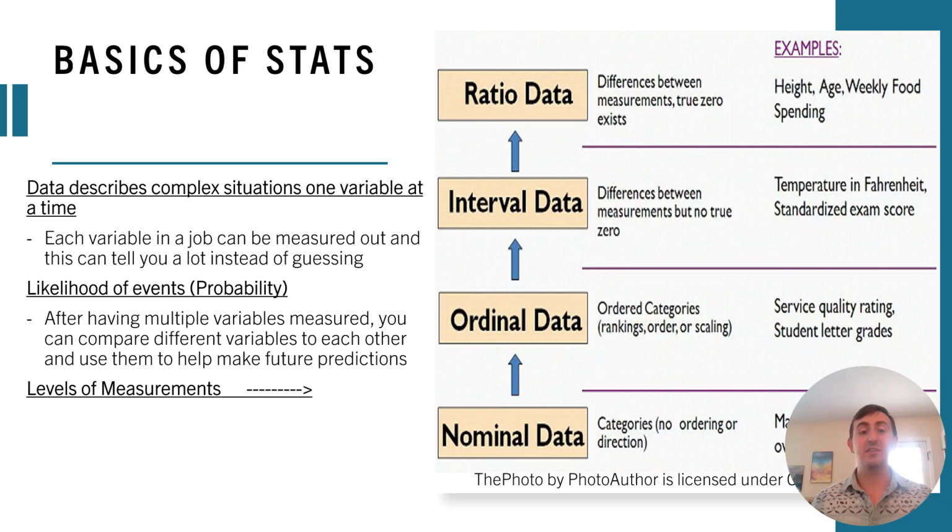But you'll notice that over and over I said you have to measure data. You have to know how one variable interacts with another. Well, how do you know? Well, you have to measure them. So we have this concept called levels of measurement. And it's right here on this picture, and we're going to work through from the bottom up. So there are four major kinds of data out there.